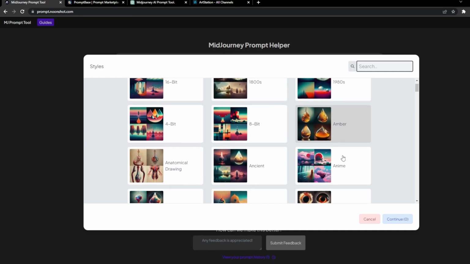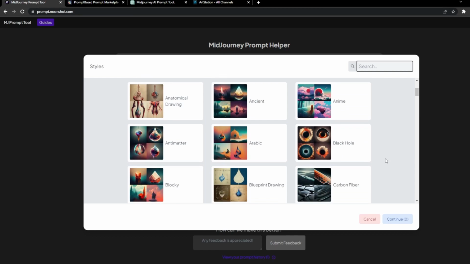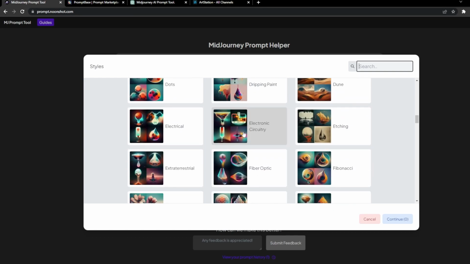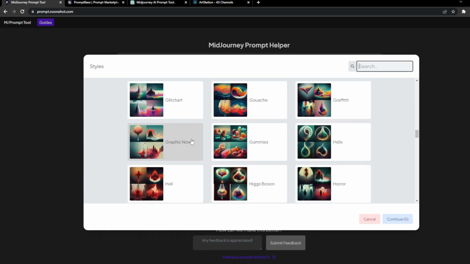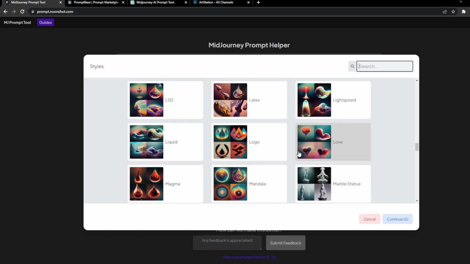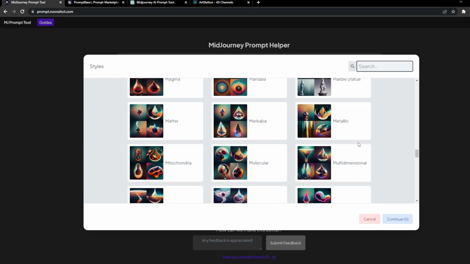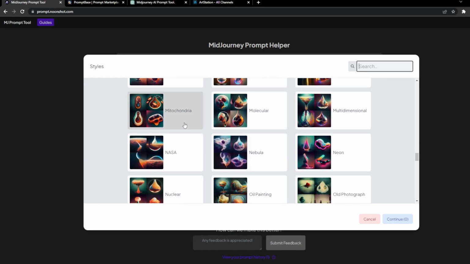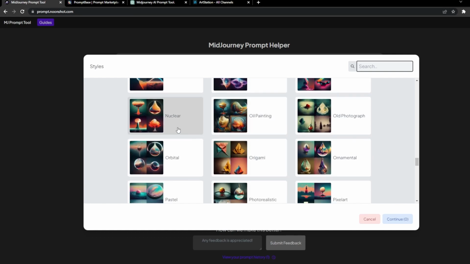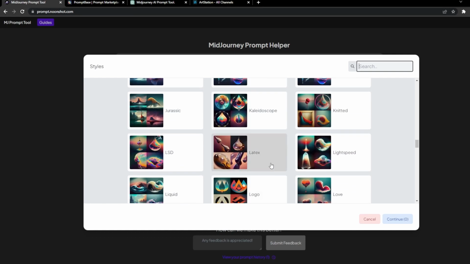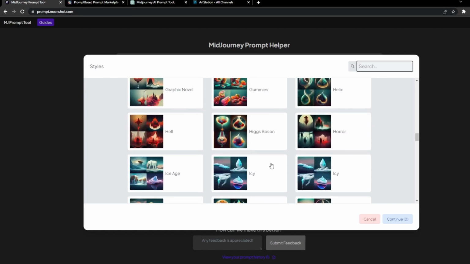You got your Amber, you got your anime, that's probably a really popular one, Arabic, and then obviously there's certain things like Fibonacci sequence, that's an interesting thing, electrical, and it can also be a source of inspiration because you might not realize it at the time, but scrolling through here, you might be like, actually, I really would like it to have some relation to the mitochondria, or look inspired by nebula and whatnot, or nuclear. So I think what we could do here is we could go horror.